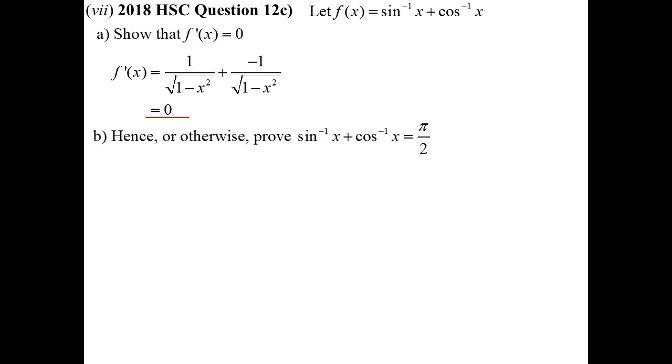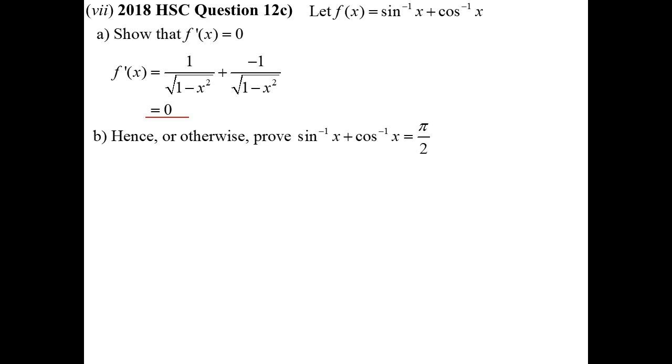Okay, let's have a look at some HSC questions. 2018, this is a really nice question. Inverse sine of x plus the inverse cos of x is our function. First thing they asked us to do was show that the derivative of that is actually 0. So let's differentiate it. Differentiate inverse sine of x, I get 1 on the square root of 1 minus x squared. Differentiate inverse cos, I get minus 1 on the square root of 1 minus x squared. So yes, indeed, that is 0. When you think about it, that's a nice gift mark that they've given us there.